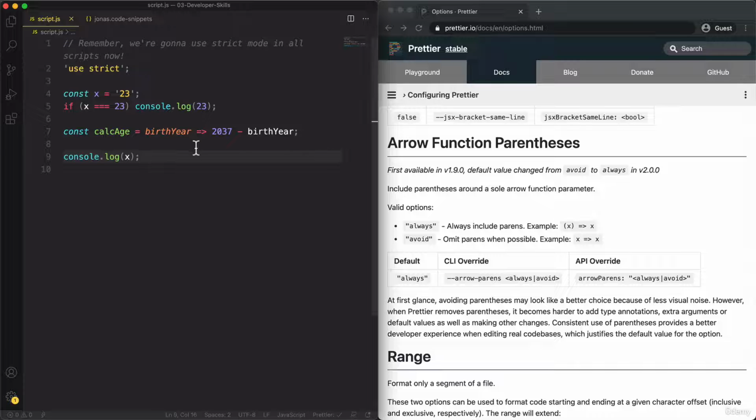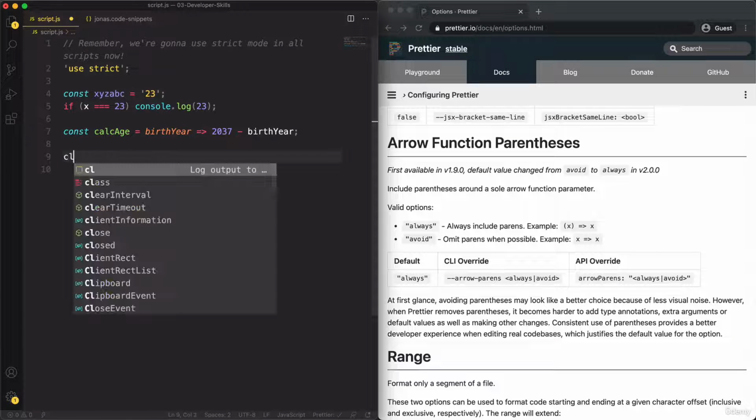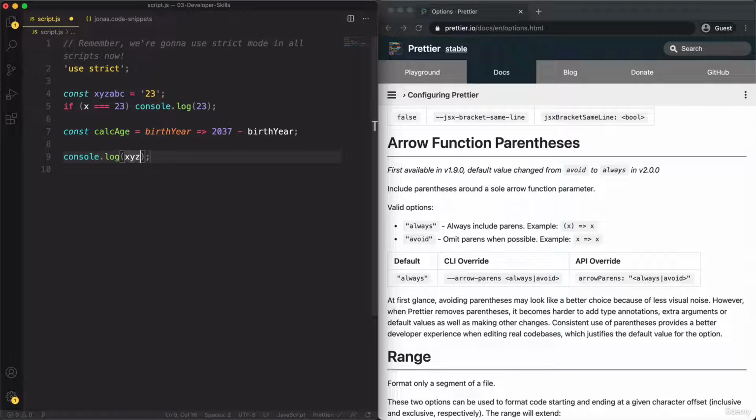But then I found that when you do that, the autocomplete in VS Code does no longer work. And so that's why I don't use that. So you see now the cursor is here, but then autocomplete does not work. And in this case, you can't really see that. But if this variable name was a little bit longer, x, y, z, a, b, c, and then x, y, z, so you see that the autocompletion is not working.